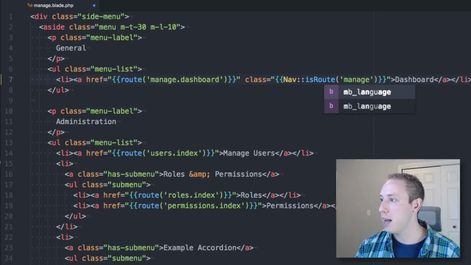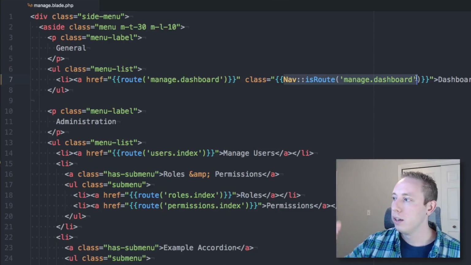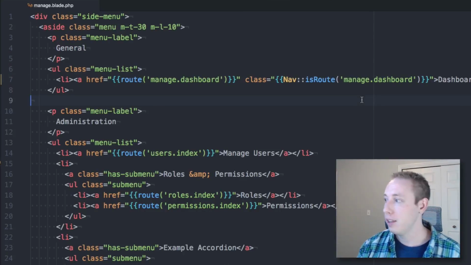In this case, manage.dashboard. Okay, that's all we have to do. Now if we're ever on that named route, manage.dashboard, then this item will be active. We just code it once, and now it's going to automatically manage that for us.